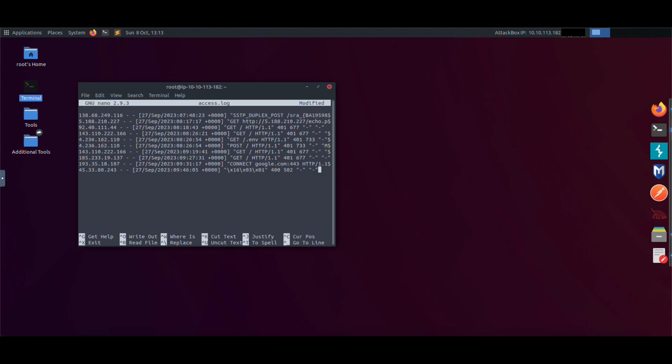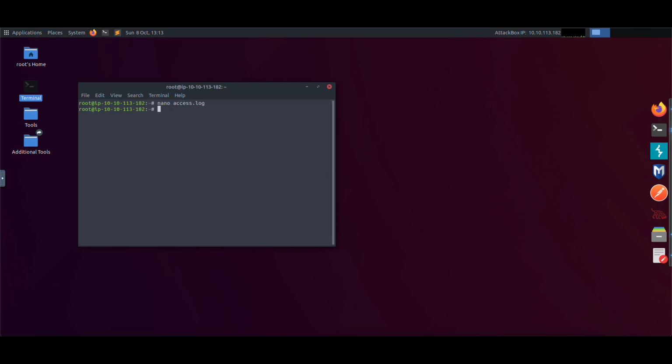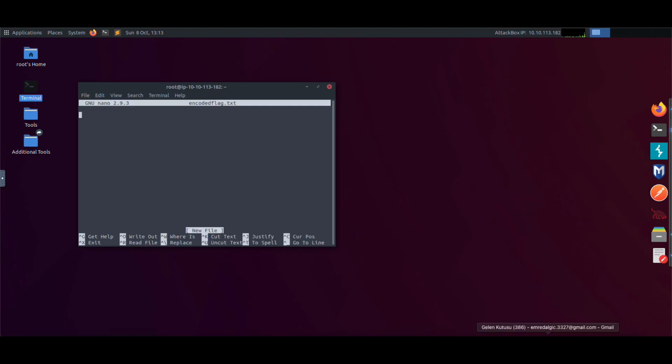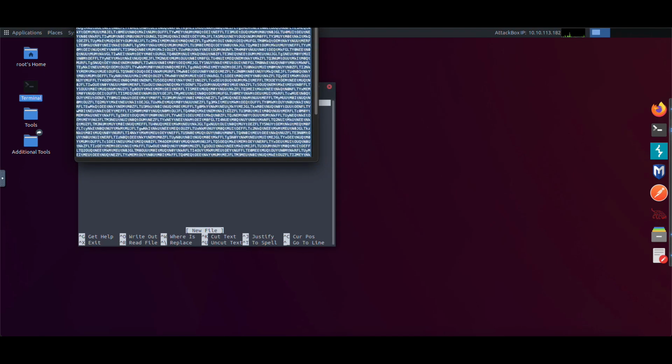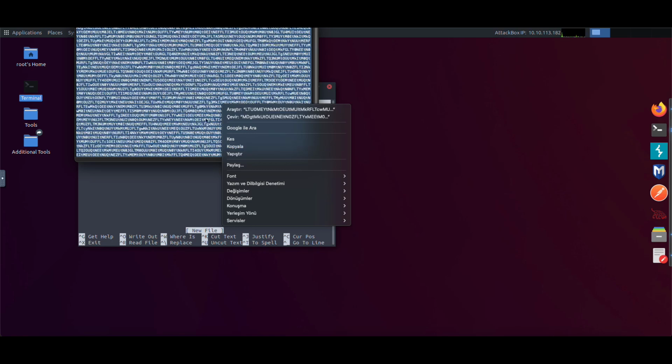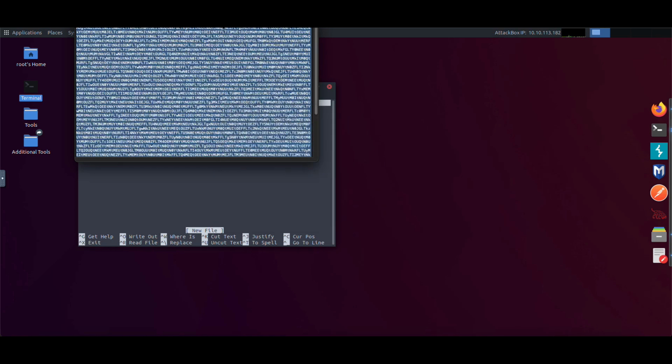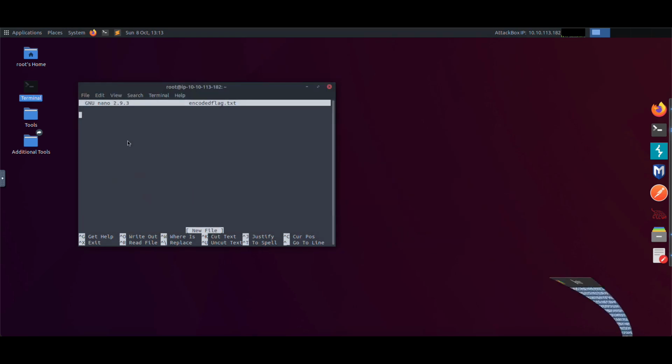Let's press Ctrl+O, enter, Ctrl+X, and now the other one, encoded flag txt. This time we need encoded flag txt and it is this one. Let's copy it and paste it here.